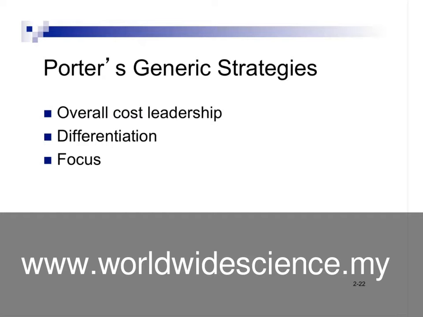A good example would also be Sony. If you want to buy a TV nowadays from Sony, you would pay a much higher price, but it's because they're focused on technology and certain things. Some of the TVs that they offer are more into differentiation. But some of their Sony TVs, like the high def TVs with certain features, are only targeting a certain group of people. So that's like a focused version.